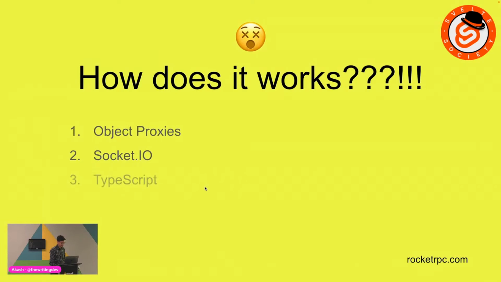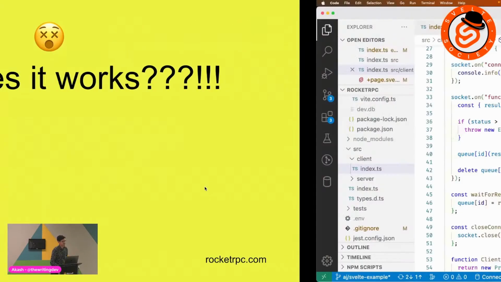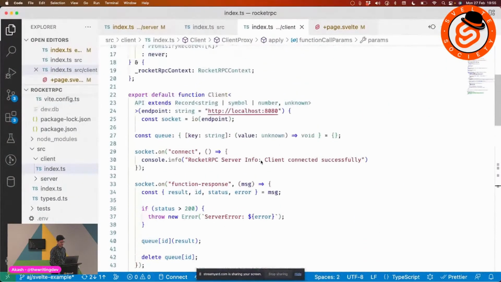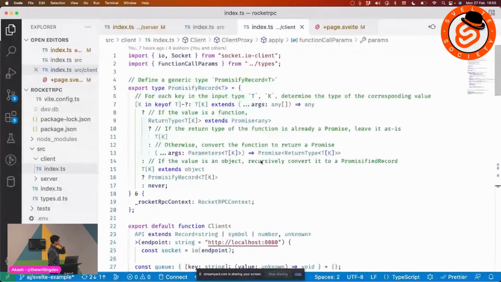And lastly, after socket.io, we have TypeScript, of course. TypeScript is actually what makes all of this work and what is bringing us all of these cool frameworks like tRPC and RocketRPC as well. So how am I using TypeScript here?